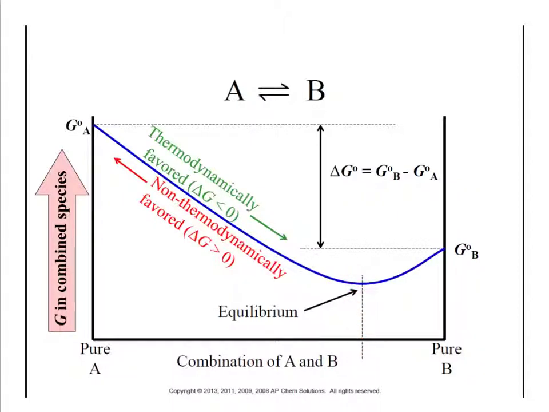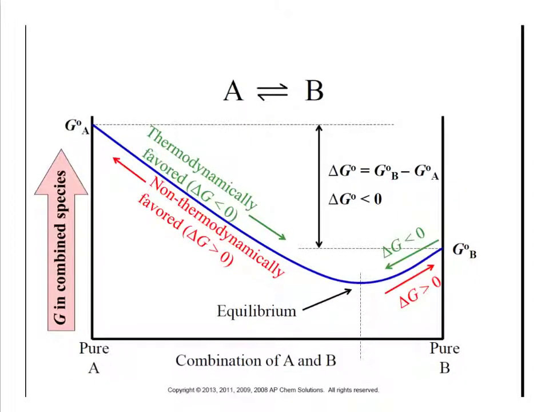So what happens is that A is converted, using its free energy, until it gets to this point. And then at that point, it would have to increase its free energy in order to go to pure B. The universe will simply not allow this. It's not going to be able to generate its own free energy to bring it up to that point right there. That would be a positive delta G, which means it would not be thermodynamically favored. It would not be spontaneous in that direction.